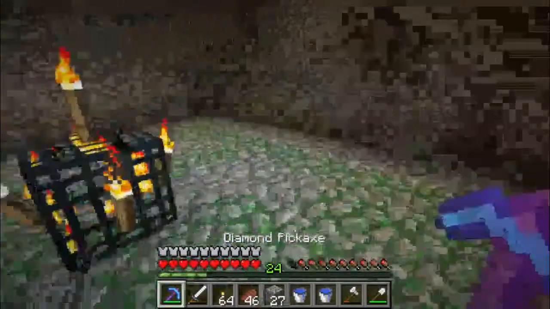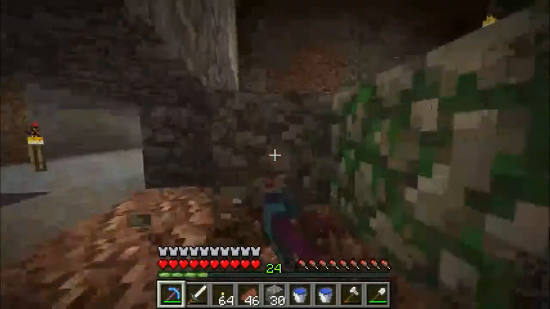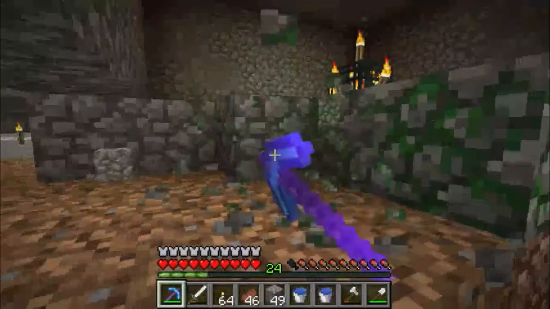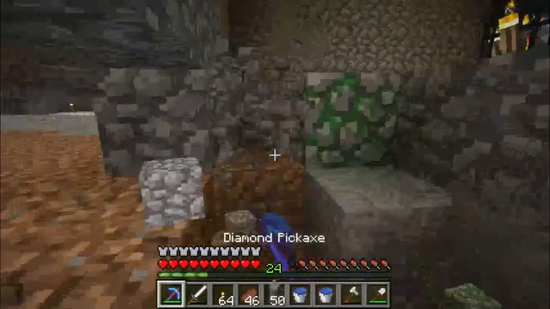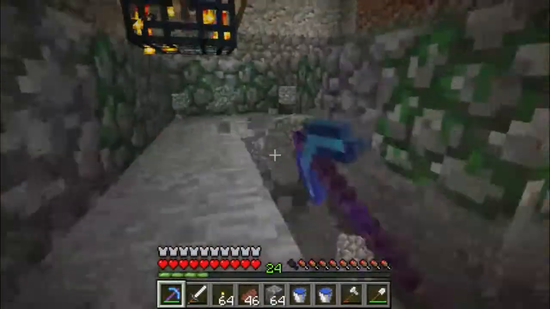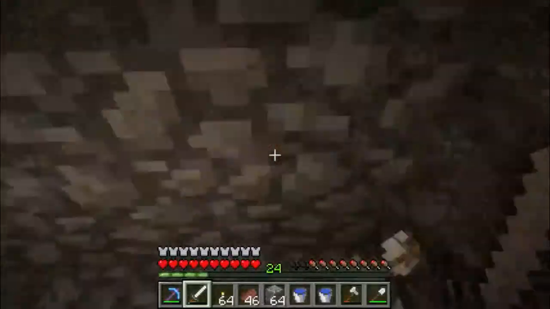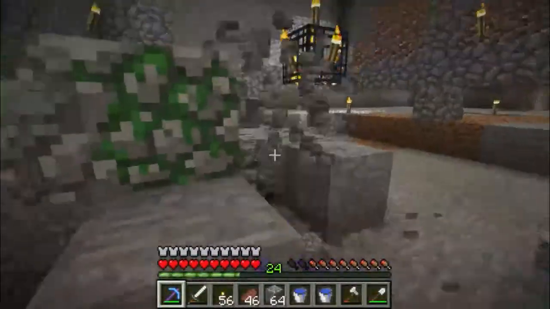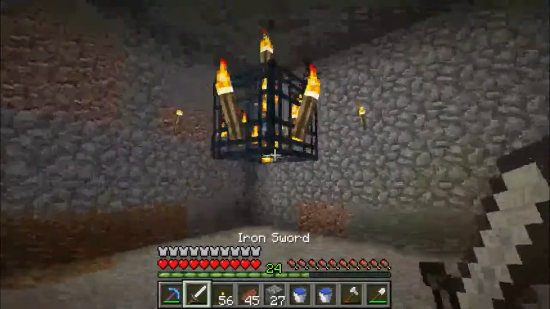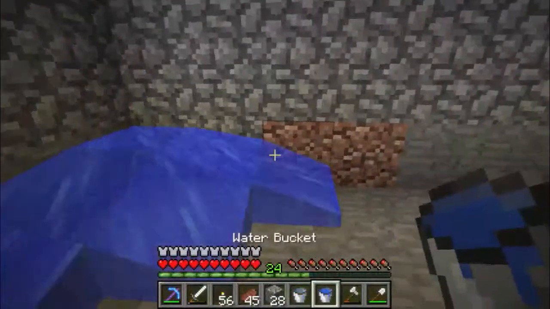Alright guys, this is now 9x9. So now what we're gonna do is dig 2 blocks below the spawner. You're gonna do that all around. That's the next step. Alright, so now that you've got a 9x9 cube that is 2 blocks below the spawner, you are going to put water on whatever side you want the monsters to go.